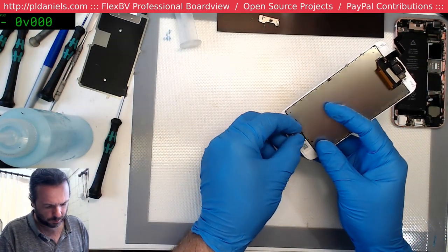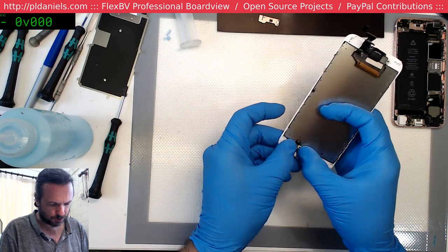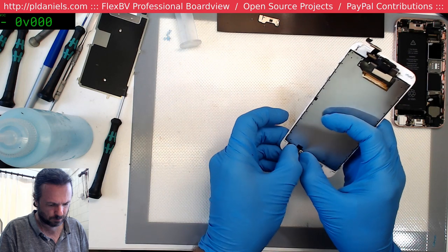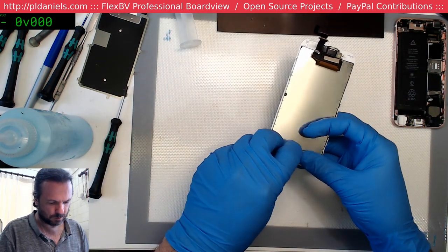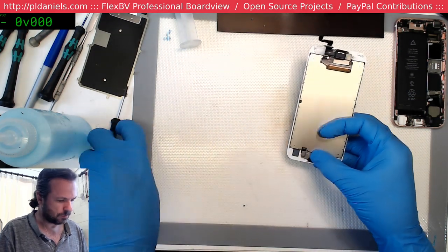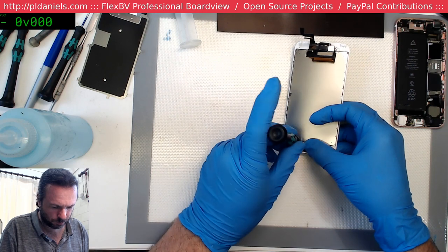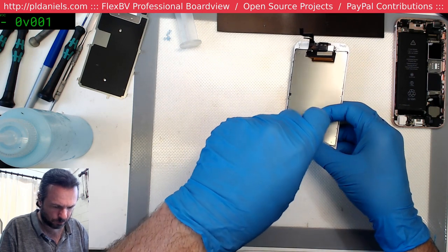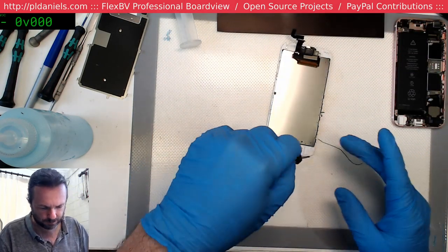So we're going to just put this back in, see how it behaves, see if we have any issues. We are missing a screw for one third of it. That's okay.